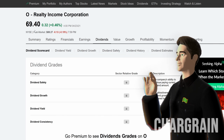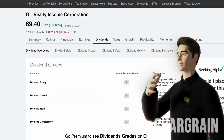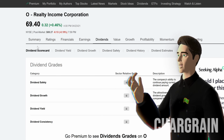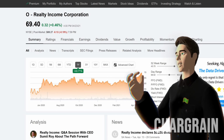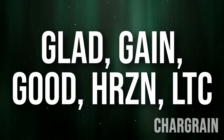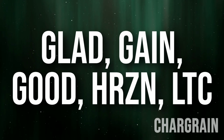Of course, it is a real estate investment trust, so your dividends will be taxed as ordinary dividends. That means it's going to be taxed at your standard tax bracket. So you're not quite getting that better tax treatment, but it is one of the pillars of a monthly dividend payer portfolio. I'll throw on screen here some other monthly payer stocks that you might be interested in that are considered favorites in the industry, but this video was to highlight what I think are the kings of monthly dividend payers.